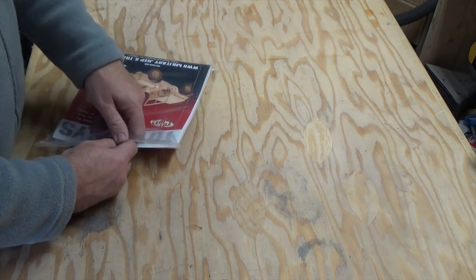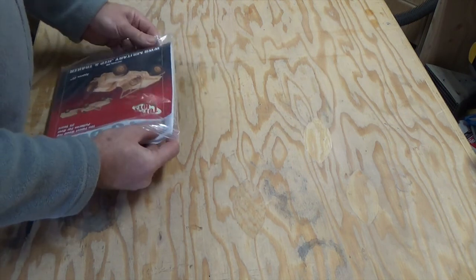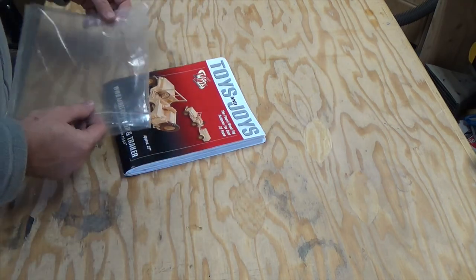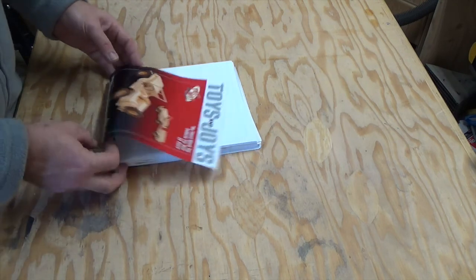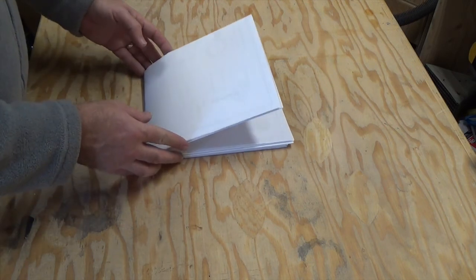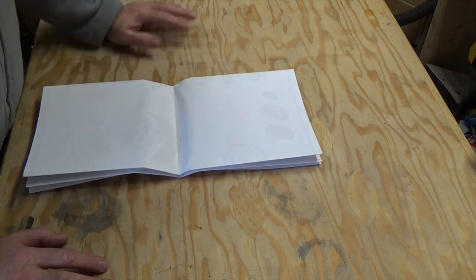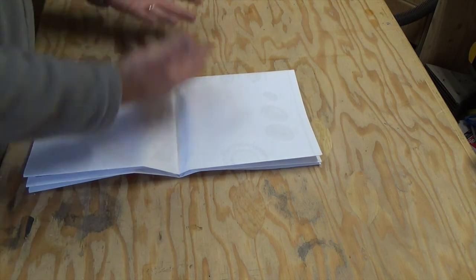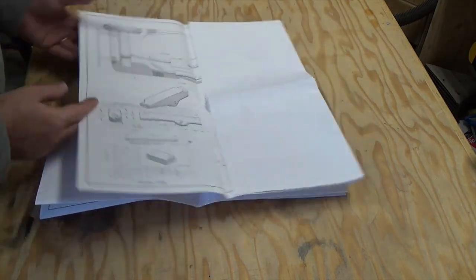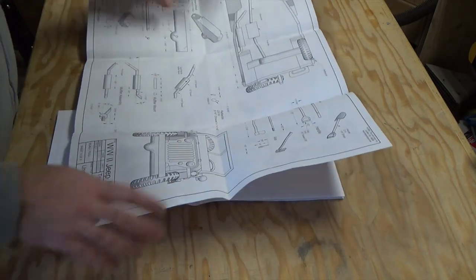Now, I'm not going to even begin to pretend that plans are without their flaws. I have not yet ever seen a set of plans that did not have errors. So with that being said, it's important to go through these plans page by page and have an idea of what you're looking at. You know those instructions that say fully read and understand the instructions before you start? Well, that's kind of what we're doing here, and with woodworking plans, it's imperative that you do that, because you can be thinking ahead as to how you want to do things.